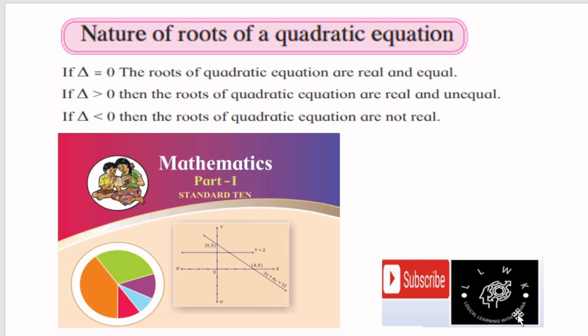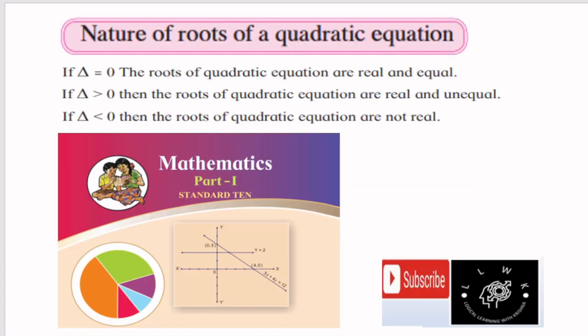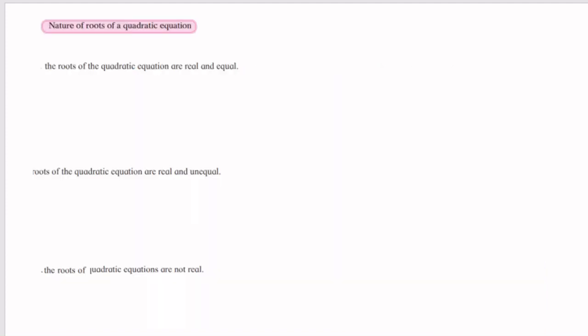Now this particular session will be based on the nature of roots of a quadratic equation. When I say nature of roots of quadratic equations, what kind of natures? As human beings, we have multiple natures. Like that, these roots also have some natures. When I say natures, this is not human-related natures but mathematics-related natures. So first, how do these roots behave?